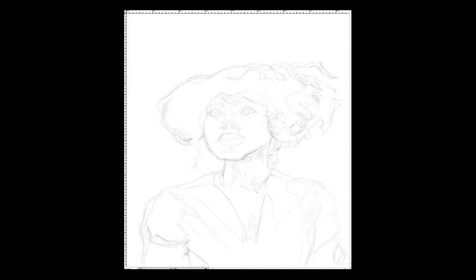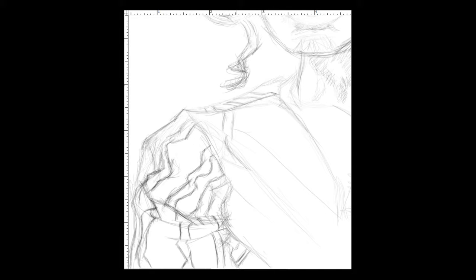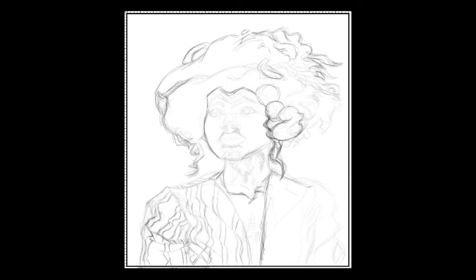Start with a basic sketch line, real rough, nothing solid about it. And I go to another layer and solidify those lines with an increased opacity setting. I think this one was about 20 to 25 on this layer, and when I go to the second layer, I use around 100% opacity.